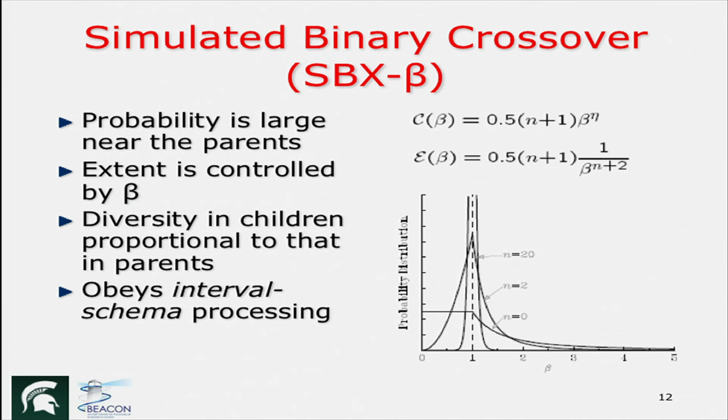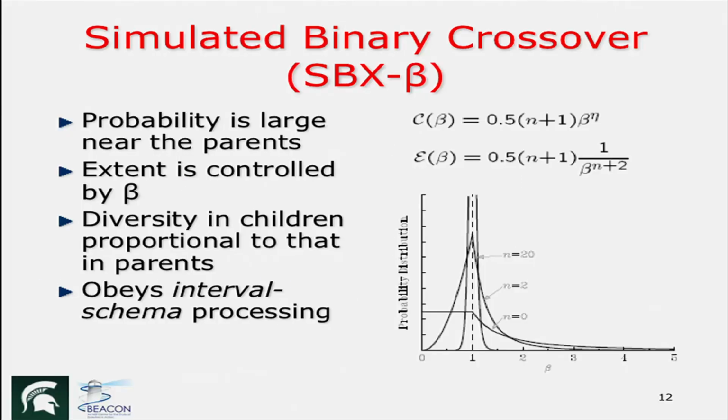And then as you increase eta, you get a more peaky distribution. So you are actually not going away from the parents too much if you increase your eta. So the idea is, if you don't want to go too far away from the parents, then you should use a very large eta. And if you want to create points a bit away from where the parents are, then you should use a low eta. So based on lots of computations, we figured eta about 2 is a good number for single objective optimization. When you go to multi-objective, you've got to be more careful, and then we use eta starting from 10 onwards. Then it starts to work around that point.